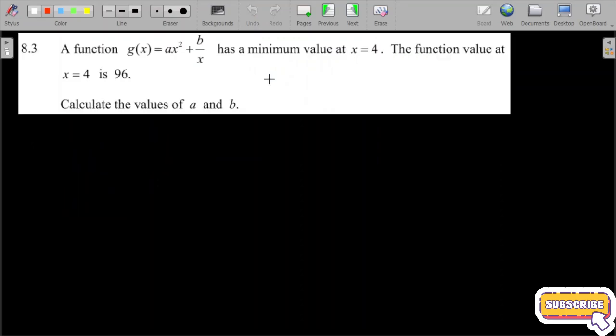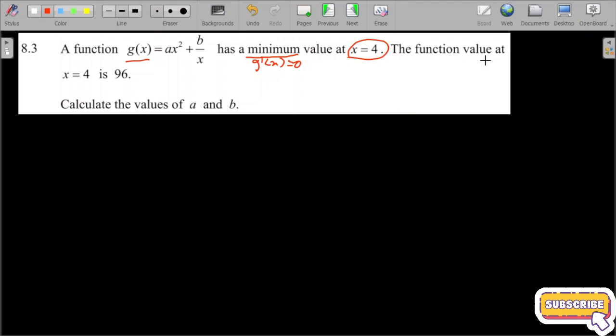Now, let's do this one. This is very important. Now, the function g, which is this, has a minimum. The first thing, if you're having this word minimum or maximum come into play, you need to do the derivative, which is what? The gradient. Now, after doing the derivative, you know that the derivative is equal to what? 0. Now, they told us here that it has a minimum at x equals 4. So after finding the derivative, we're going to have to substitute this value of 4 into x.